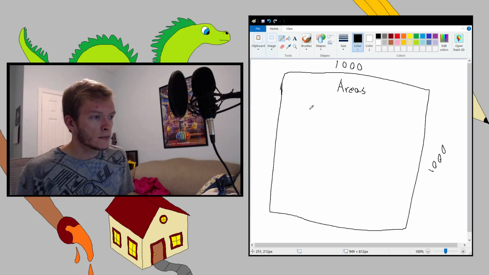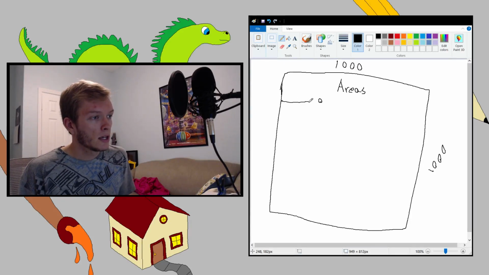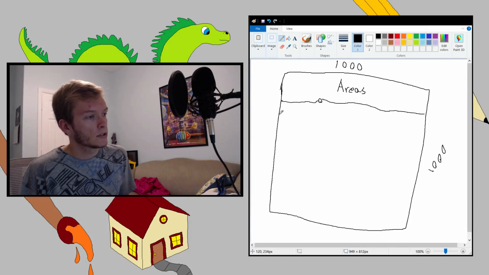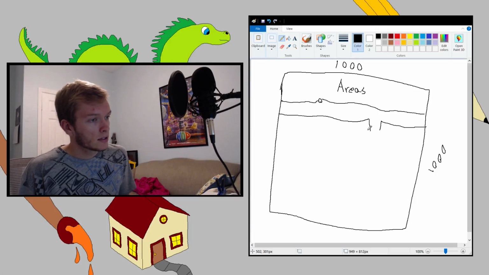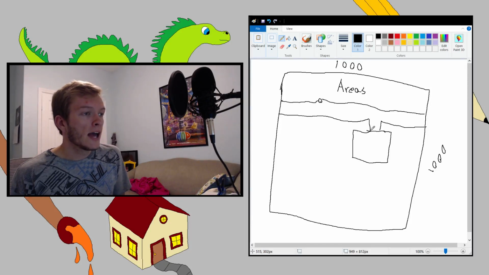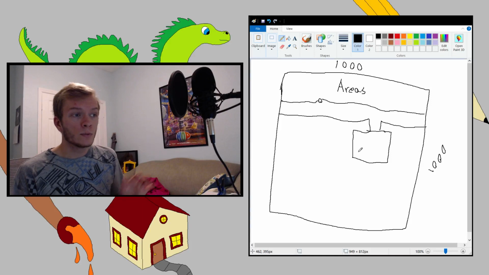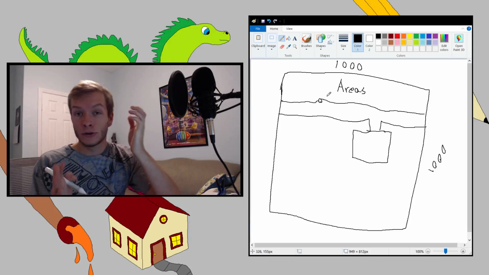Within these areas, we can have obstructions. So we could have maybe the rock here on the path, and we can also have buildings. So if you will recall from the game, I have a start building here in the area, and so you can't run through these obstructions because I've set up walls. Those are also objects.